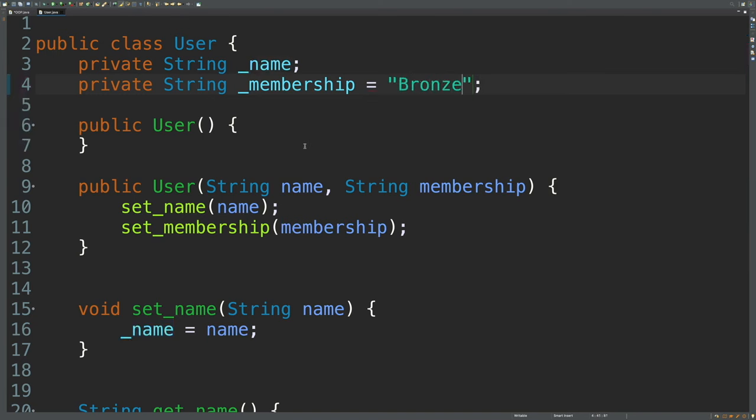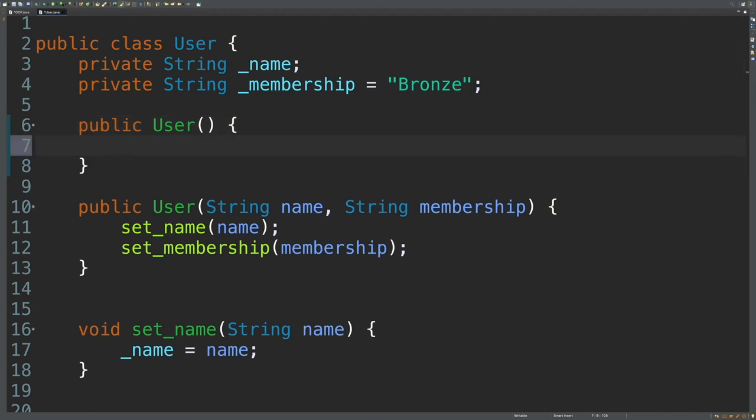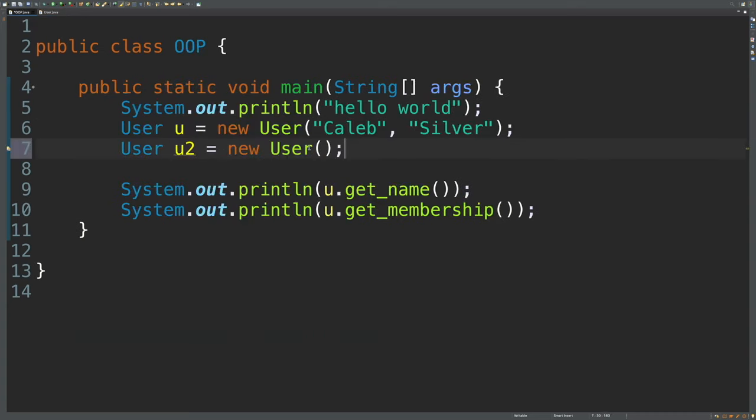That's just an example, and I'm getting off topic. Basically, you can do whatever you want in that default constructor. You don't have to leave it empty. The only thing that really matters is that there's nothing in that parameter list, and now our code should work. Based on this, U2 should have a bronze membership. So let's say u2.getName and u2.getMembership.